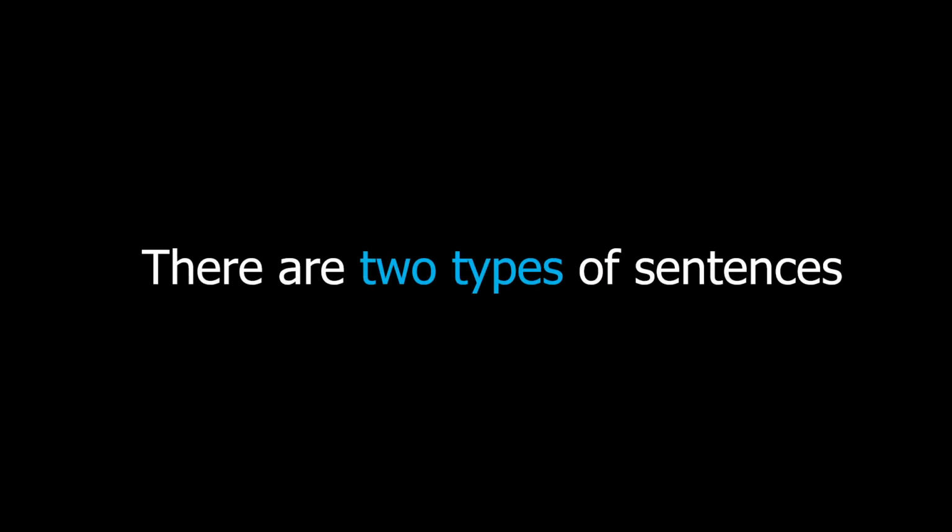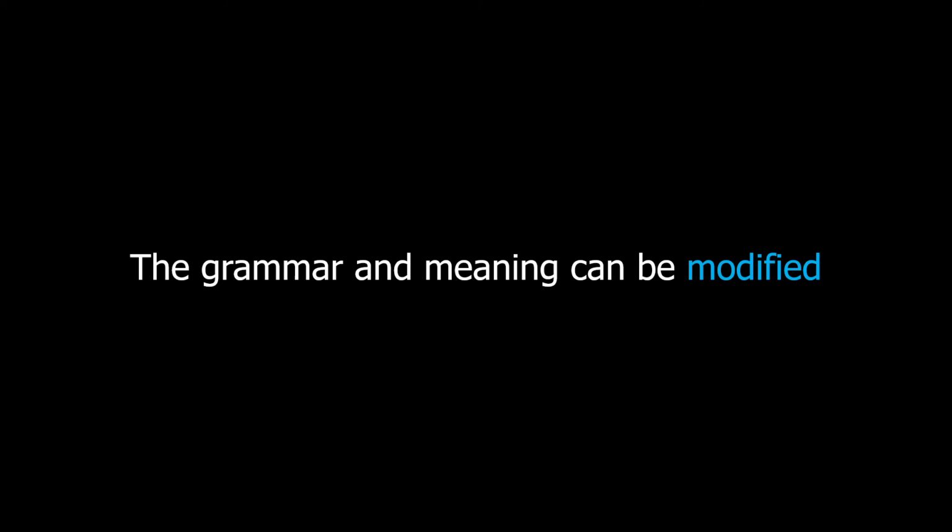Before we hop into that, it's important first, since it's been some time, let's just talk about the two types of sentences. So there's the fi'liya, which is a verbal sentence, so a sentence that begins with a verb. Then there's the ismiya, which is a sentence that begins with an ism. Those are the two types of sentences that we have covered. They are the basic foundational sentences. Now, what exactly is a sentence modifier? Now, a sentence modifier can be introduced into a sentence, and what it will do is that it will take the grammar and the meaning and it will modify it in some way. So let's take a look at an example.